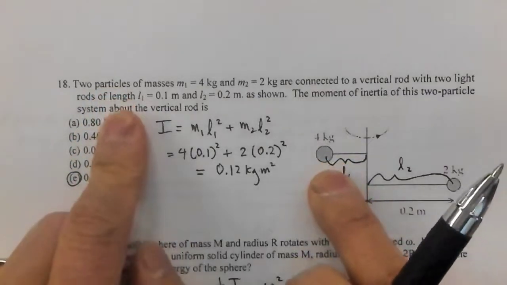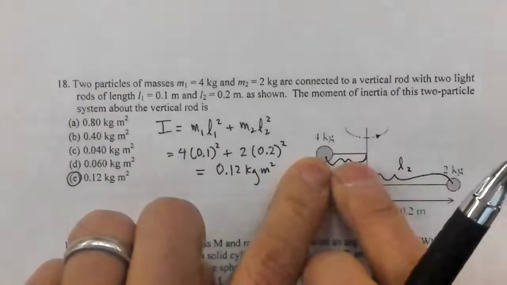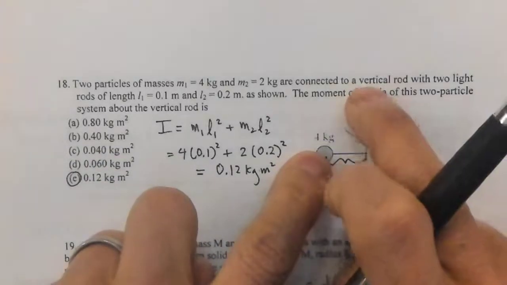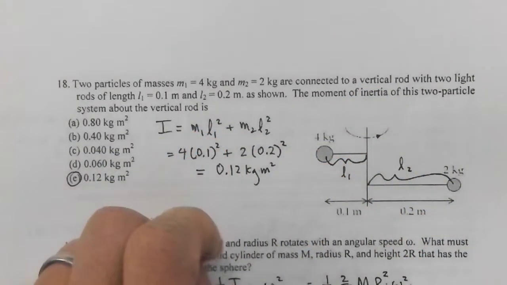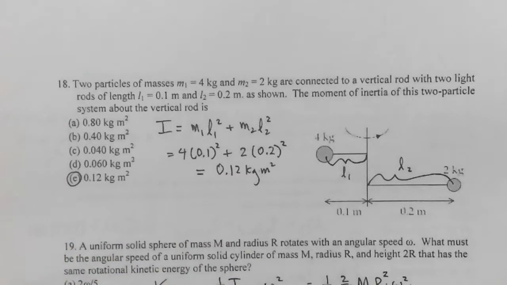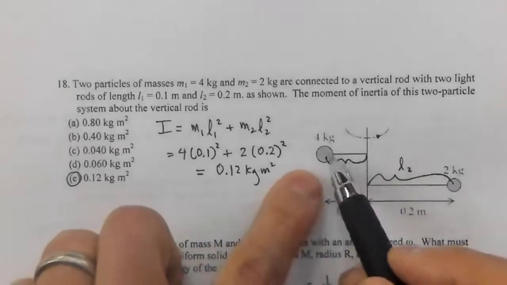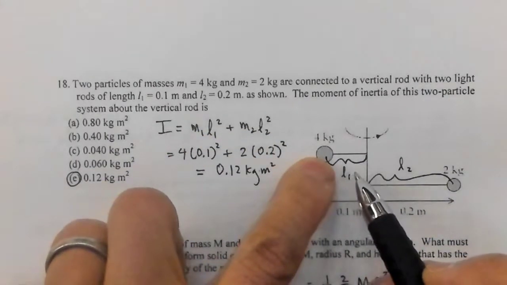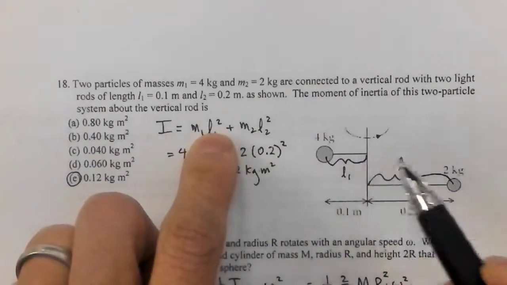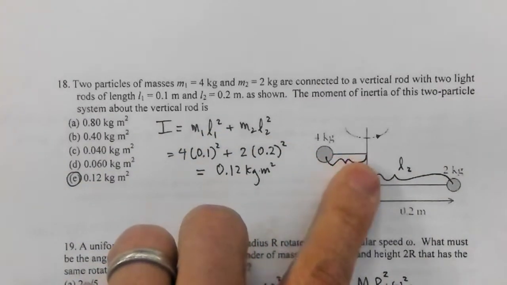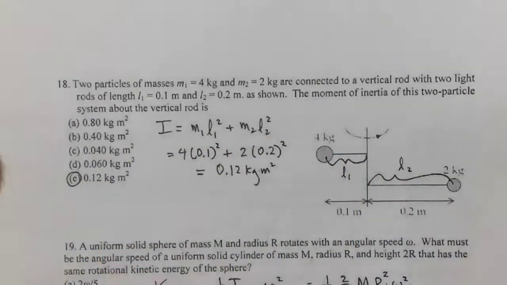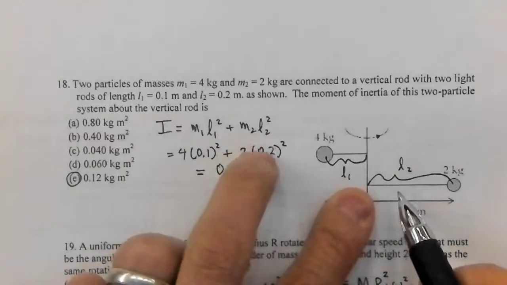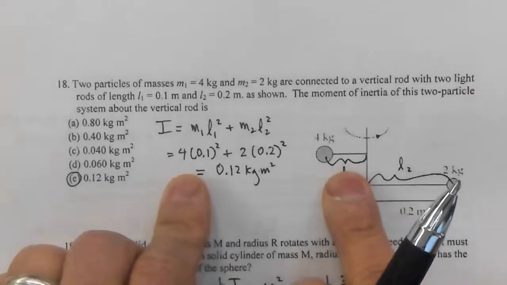Okay? All right. So the moment of inertia of a particle at a distance L from the rotation axis is ml squared. Everybody's good on that? Okay. So the distance from the particle to this axis is L1. So I have m1 times L1 squared, and we can just add up the moments of inertia together. Okay? It's not a vector, we just add them together. And so then we have this m2, the mass of this guy, times L2 squared. You plug in the values.